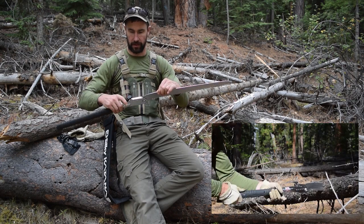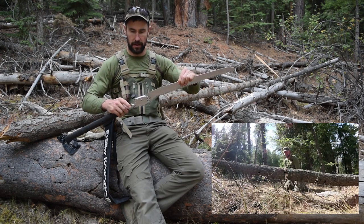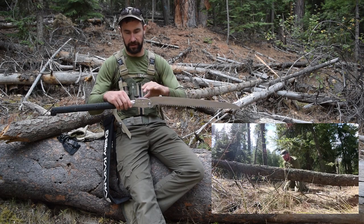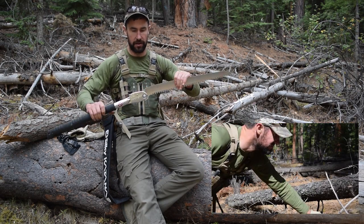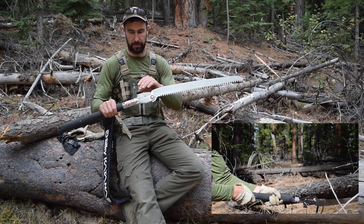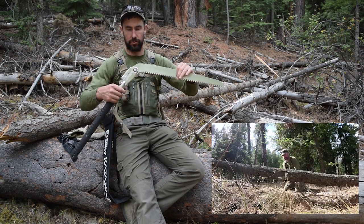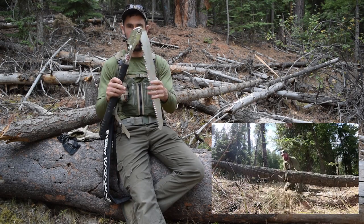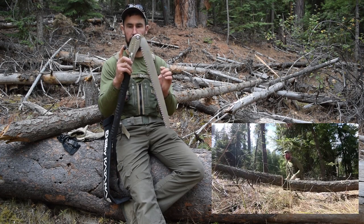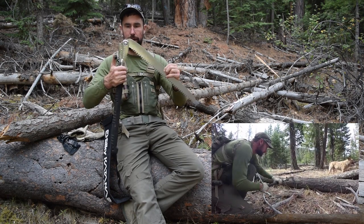It's got a locking mechanism here that keeps the blade from folding down on you, and it's got a lock on the lock that makes it so that you can't press the lock down, so you can't inadvertently, even when you're up high, push the lock mechanism down. So you have to open that up. That allows you to close the blade, and you see it comes to a stop. I can't push that in any further unless I again push the lock mechanism. Now, if I was to hold the lock mechanism down through the whole cycle, it would go right past it.